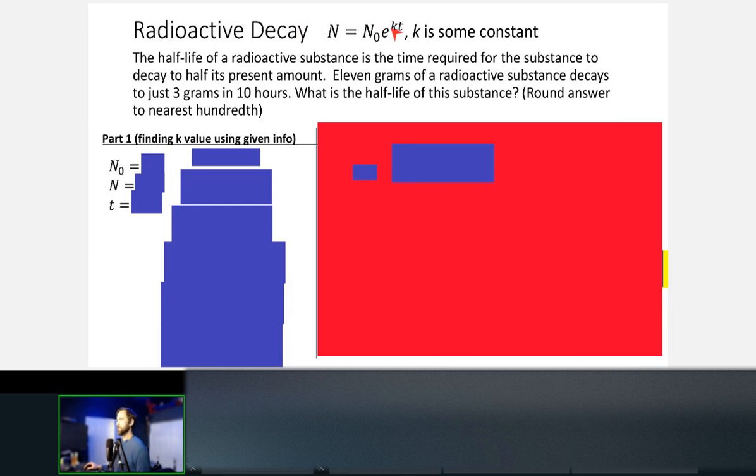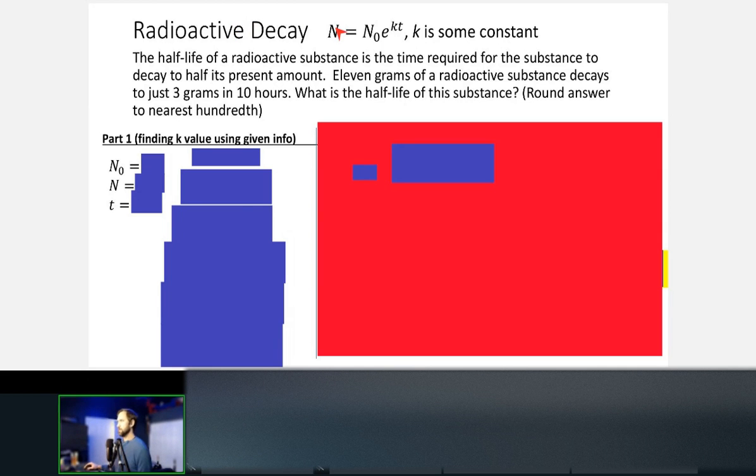All right, we are going to use this formula. This is the decay formula. Now we do have another decay equation that we learned in 4.0. Was it 4.02 or 4.04? I forget which one. But this is the one we're going to use for radioactive decay.